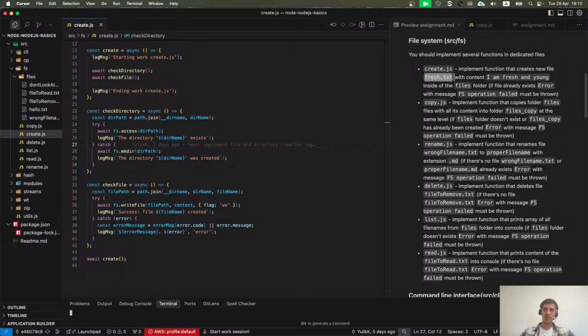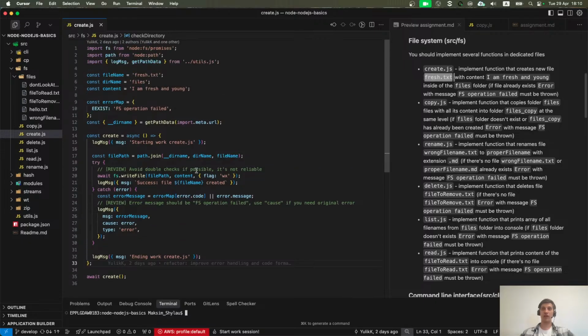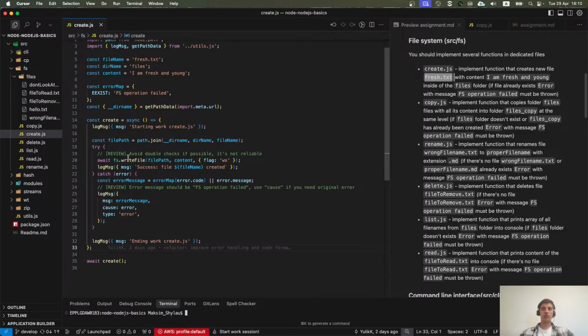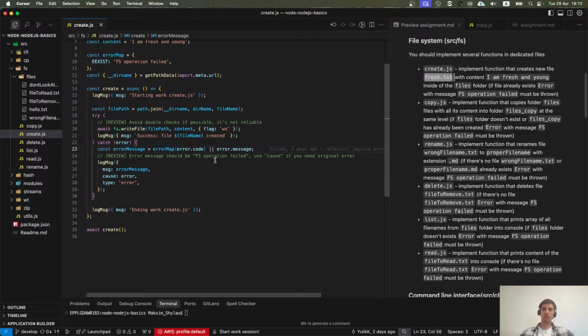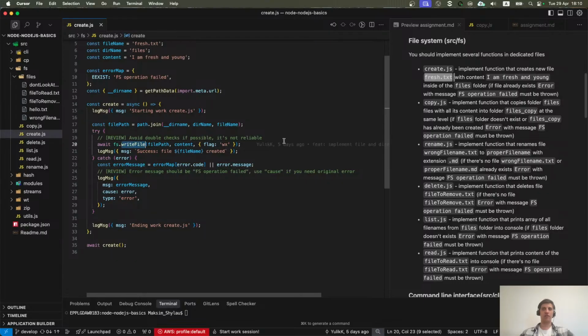Let's take a look at the changed version of this file. So here we do a single API call. We try to write a file to our file path. We use the flag wx, and we have no other API calls, which means that this single API call will either fail or be successful. So please, if possible, try to use a single API call everywhere.